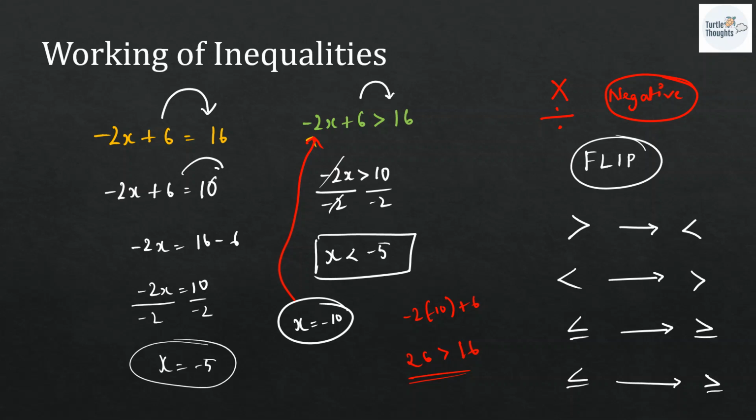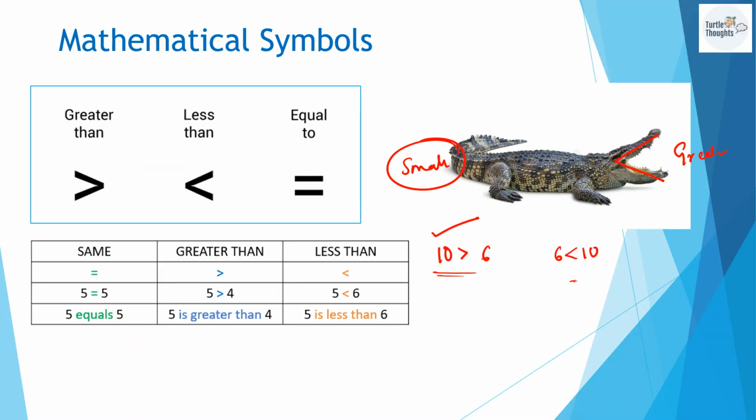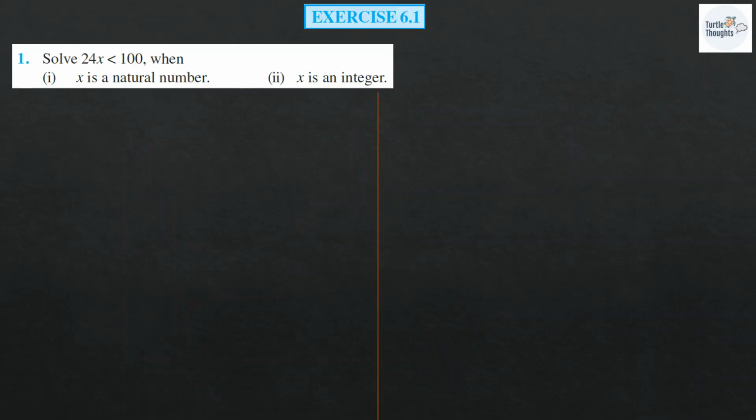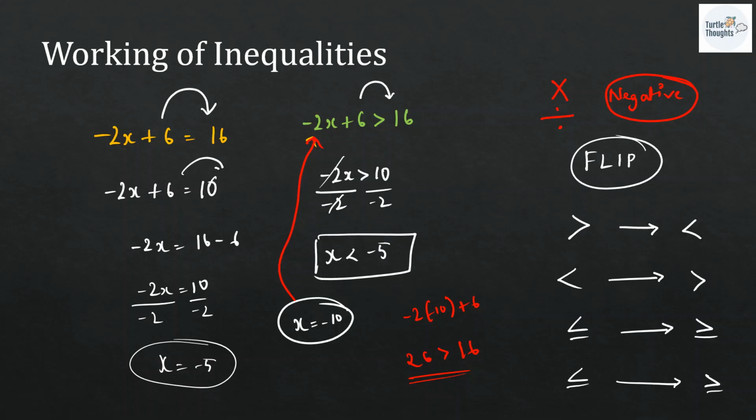So these are the two rules that you have to remember. And the second point is very, very important. That is, whenever you multiply or divide a negative number while solving the inequalities, the inequality will always flip. Is it clear? Easy, right? So what we have discussed is what is inequality, what are the types of inequalities, and I told you a method to remember all of them. And I told you about intervals. There are about three types of intervals: open, close, and semi-open or semi-closed.